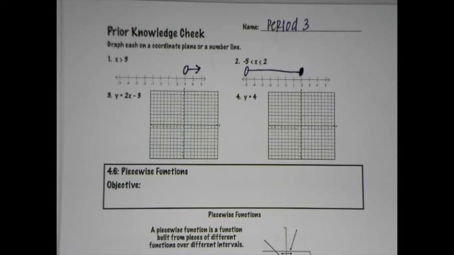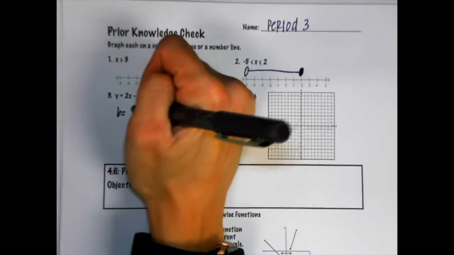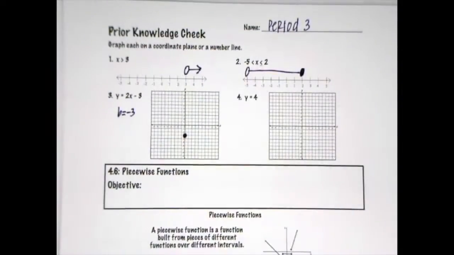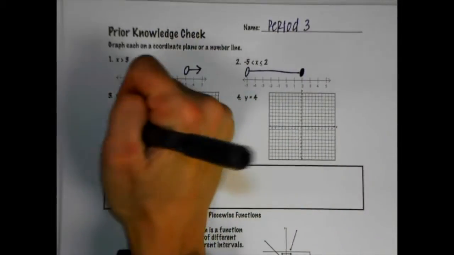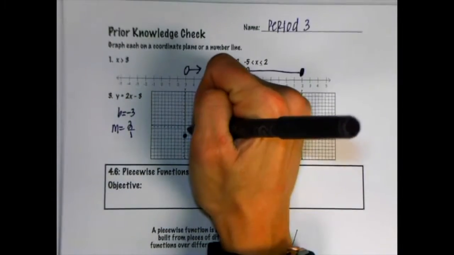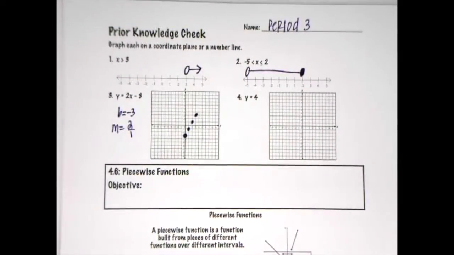All right, and then y equals 2x minus 3. So what am I going to plot first? Yep, the y-intercept, which is what? Negative 3. So here, negative 3, put your first point. And then what's my slope? Yeah. So we go up 2 over 1, as many times as I need or want to get a good line. Okay?